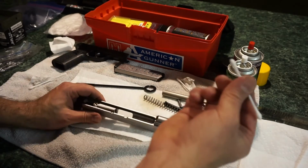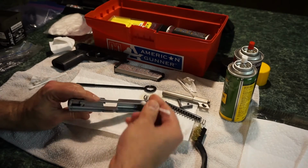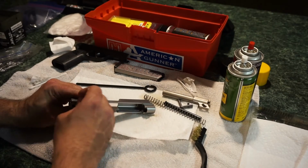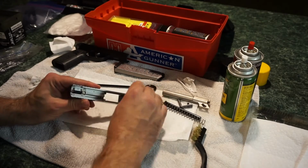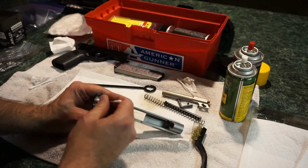So put a little bit of Rem Oil here on a Q-tip and just get in that rail. I know you guys might be saying, oh man, you over-lubricate that thing, I don't use hardly any oil in my guns. I don't know, guys, I've been shooting for years and I usually don't have a whole lot of issues.